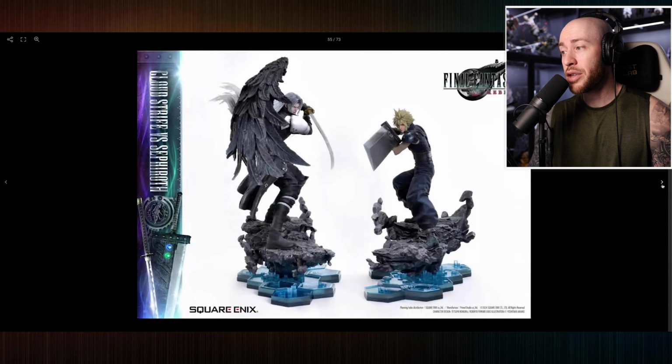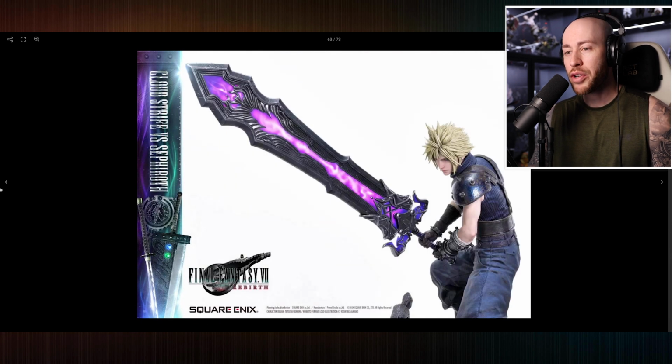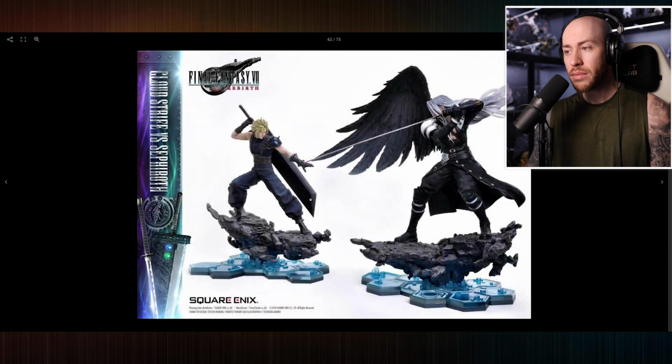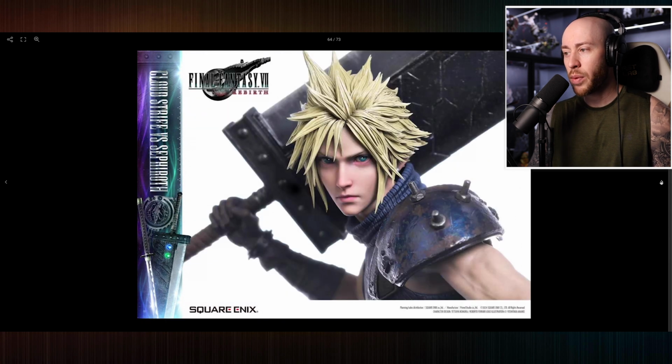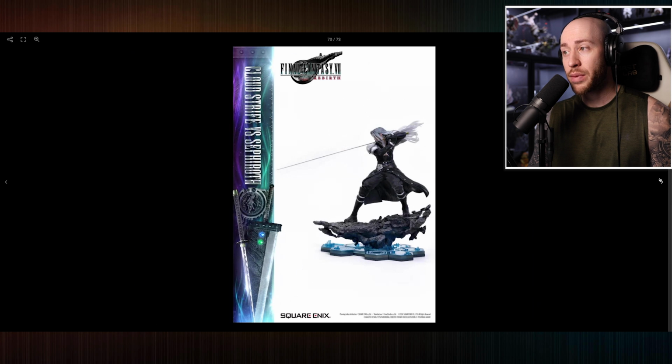Again, the quality of the statue is by no means in question. I think these are incredible, and I am going to pick them up. I'm not sure which pose I'm going to be going with. Probably this one. I do like the arm out pose. I do like that, but the swap out option I think would be cool to change it every so often, just when it gets a little bit stale. You're going to have a lot of swap outs for Cloud.